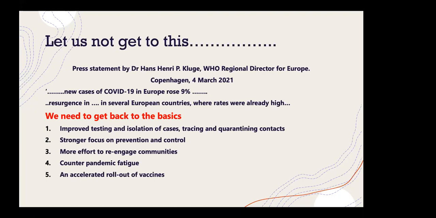And this is why I put this here: we are at basics. So let's keep testing. Let's keep isolation. Let's keep tracing. Let's keep quarantining contacts. Let's stick to prevention and control. Let's keep on engaging our communities. Like here, I saw there's more than 500 people watching this. This is great. Let's counter pandemic fatigue. And let's assist with an accelerated rollout of vaccines. We don't have to look at this as something that we should have done or something we must now do and get back to basics. We are in basics, and I think we should stick to the basics.